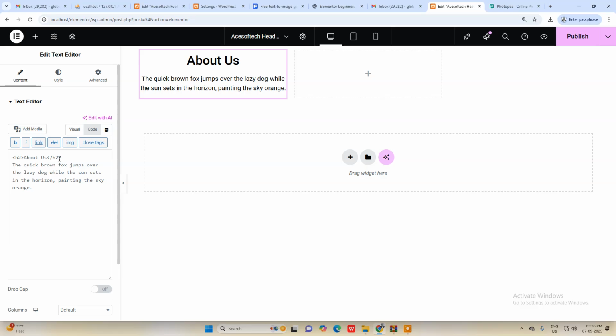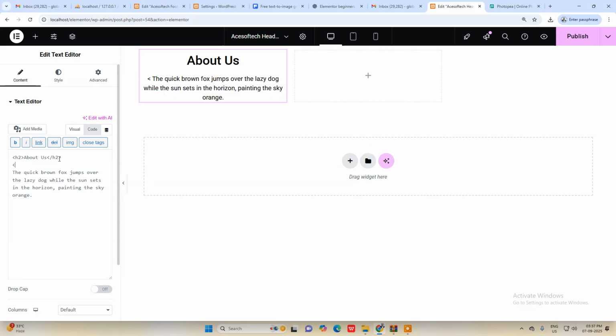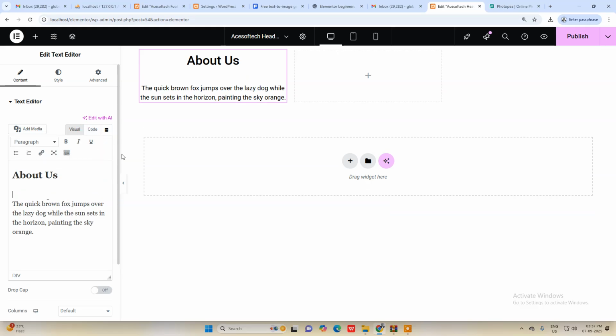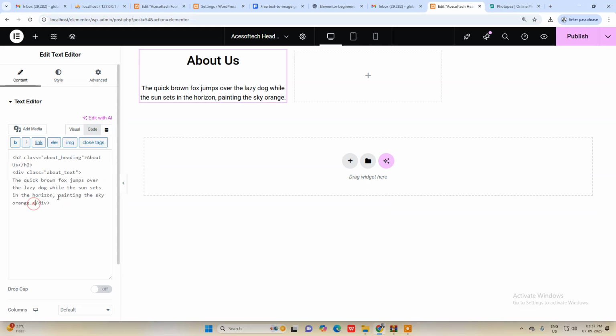For example, you can use here a div for this one, and here also close the div, and then class, here some class, about heading. Similarly, you can put some text here, so it will be about text. You can create a class and you can stylize it. That's it. I'm not going to show you the styling here. So this way you can customize, right, using your class.